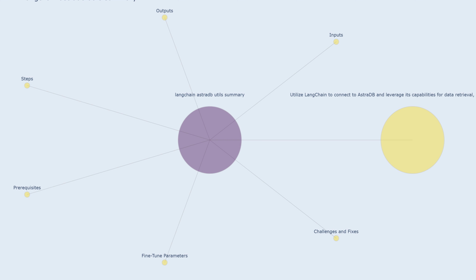AstraDB, on the other hand, is a fully managed, serverless database service that is built on Apache Cassandra and designed for high availability, scalability, and performance. Combining these two technologies allows for powerful data-driven applications.